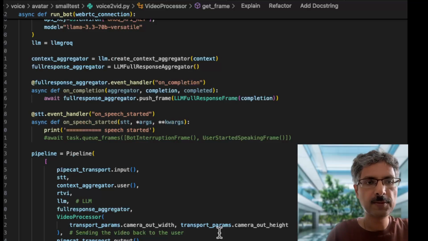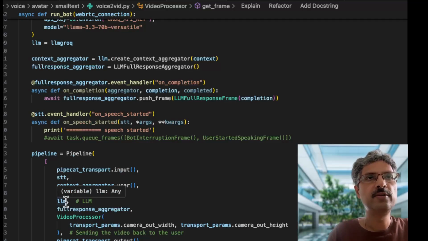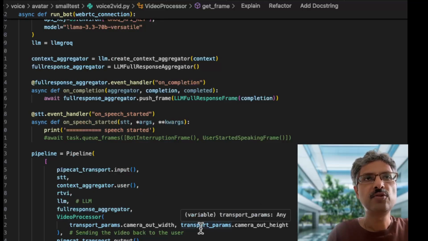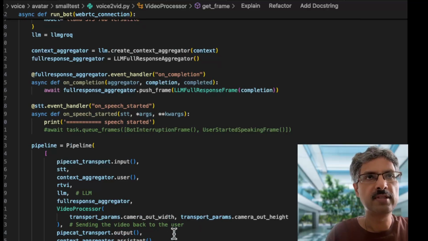Okay, so this voice to video, again, you start from the voice, STT, goes to LLM, instructions, figures out the video ID, gets aggregated here, sent to the video processor, which picks the correct video to play and iteratively outputs the frames to the output, which is in the UI.